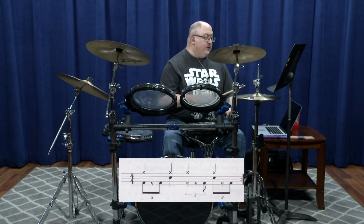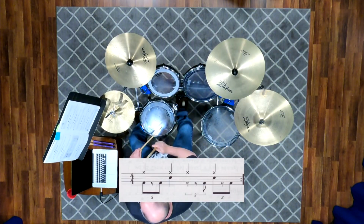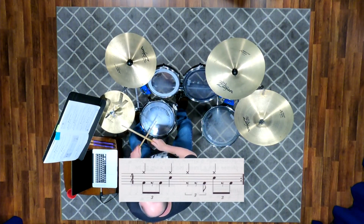So I'm going to play the first one. Now, there's two different variations of this. The first one I'll play twice, and then the second one I'll play twice. And then I'll put it together so you can hear what it sounds like. All right, the first one sounds like this. One, two, three, four. One, a two, three, a four. A one, a two, three, a four.